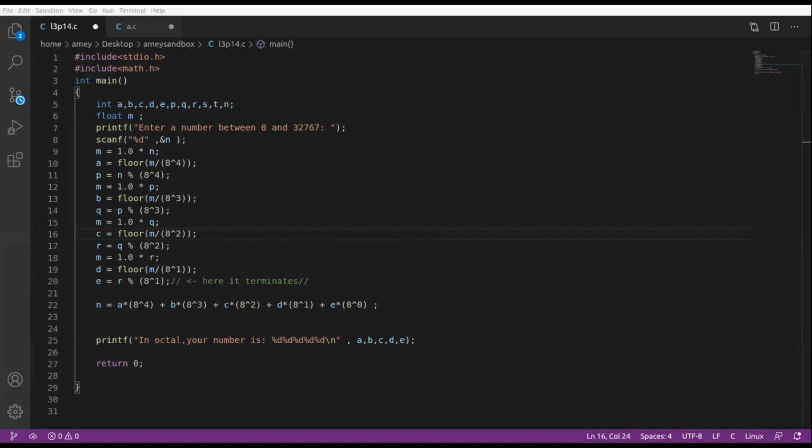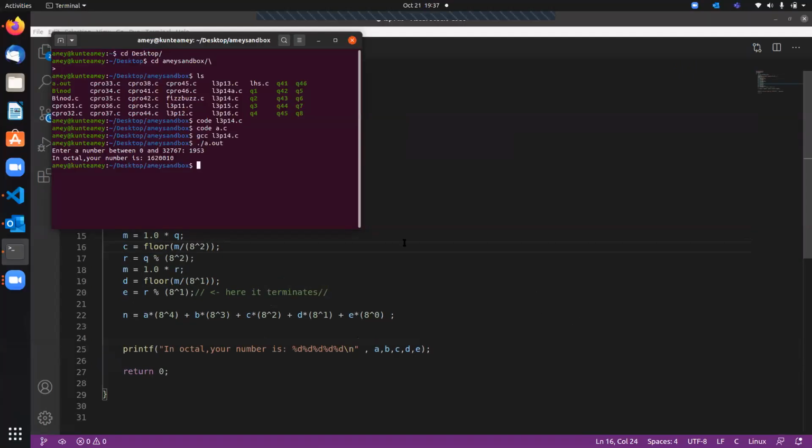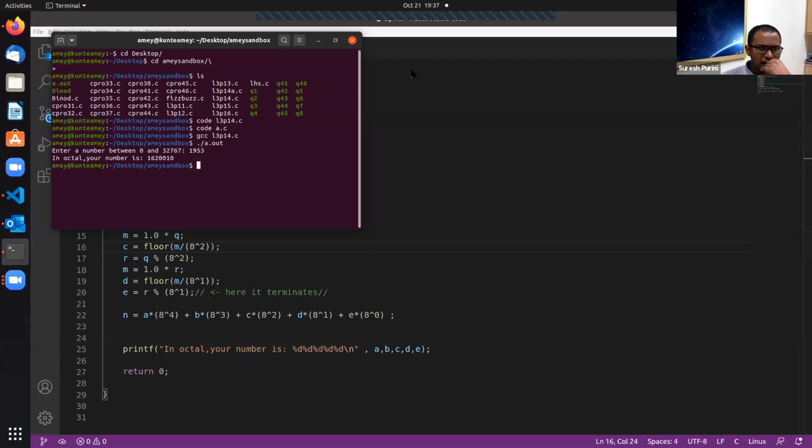No, sir, it's not working. Can you share your screen so that I can see what it is showing? Can you see the terminal now, sir? Enter the number 1953 in octal.